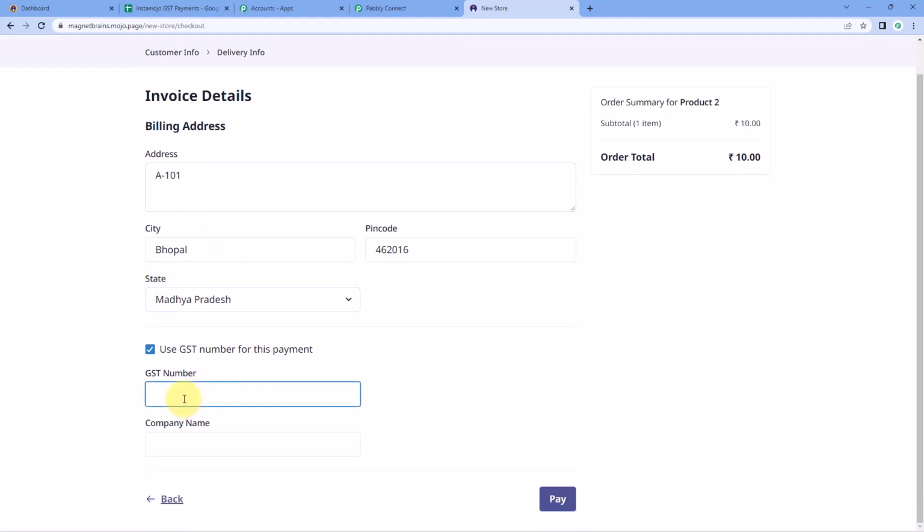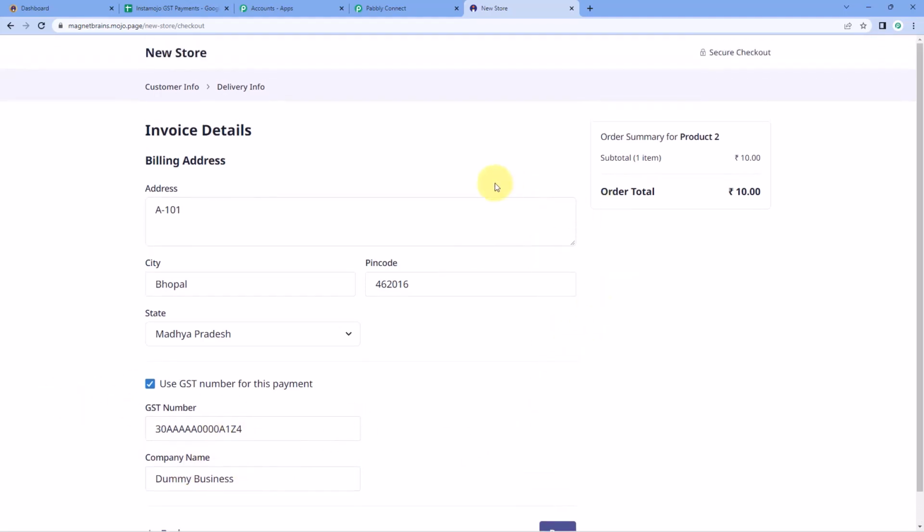And let's enter a GST number. Now guys, we are also collecting the GST number of the customer if applicable, if they want to use it as well. Now let me enter the GST number of a dummy company, for example. Okay, so as you can see over here, we have this dummy GST number right in front of us. Let me just correct it. And yes, this is a dummy GST number. For example, dummy business. So I'm also asking for the GST number if applicable from the customer. So this is their GST number and this is the company name. In this way, guys, you can see that we are making a test payment.